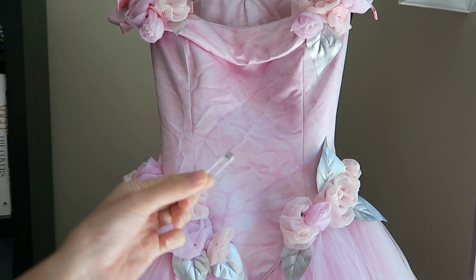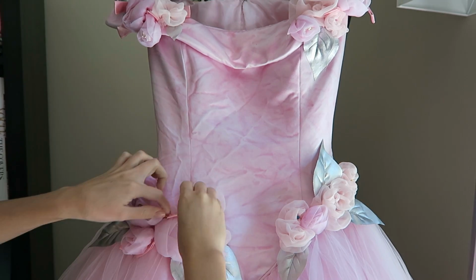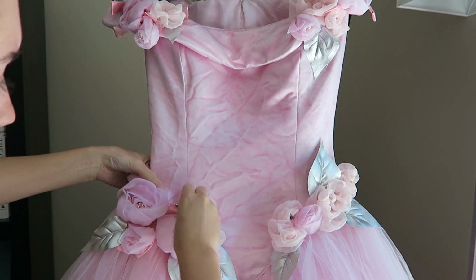So then I was about to glue the roses onto the dress, and I was talking to my mom on the phone, telling her the progress and showing her the pictures, and she told me, Irene, don't glue the roses to the dress, actually just pin them with safety pins to the dress, because what if you want to redo it further on? You know, don't glue it. It's such a beautiful dress, you're gonna ruin it. And I thought, you know what, this is actually a brilliant idea.